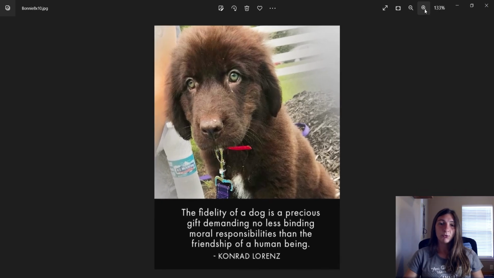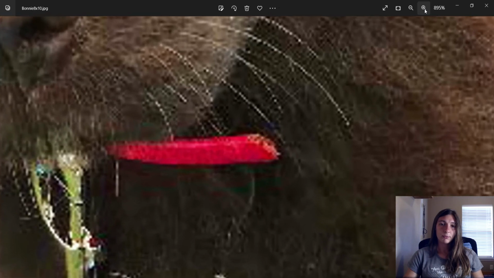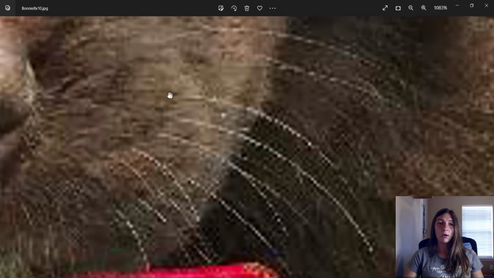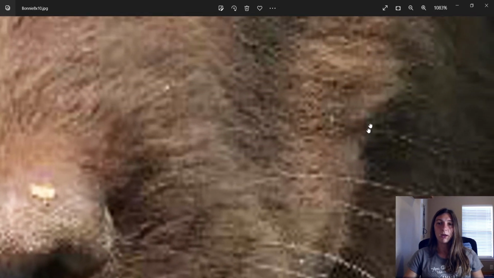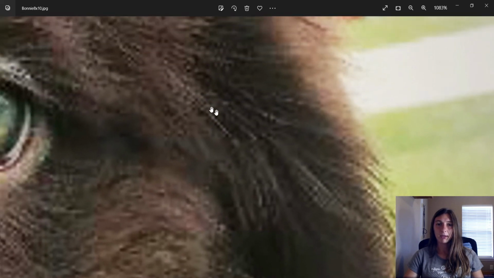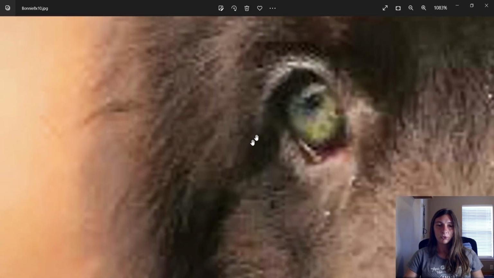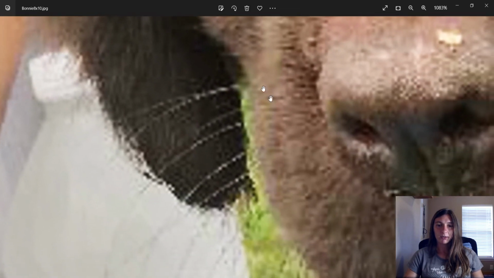Because remember, if we zoom in, we can see all of the issues that arise from forcing our computer to guess and fill in the blanks and attempt to draw in extra pixels where it doesn't know.